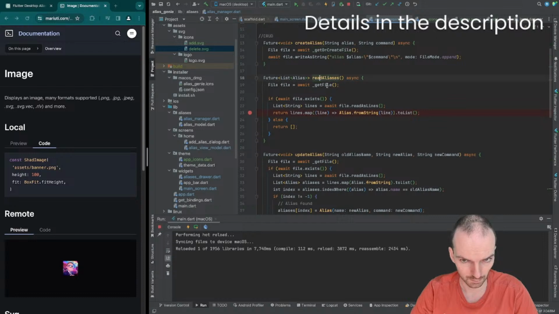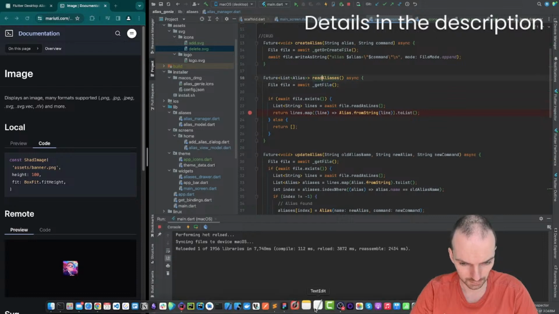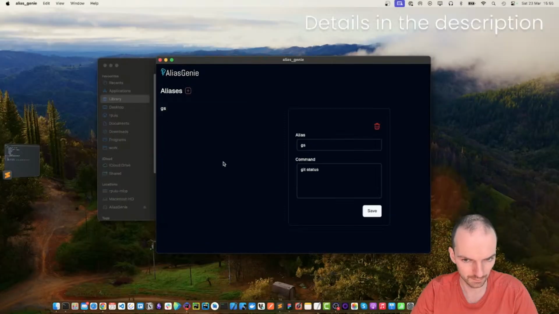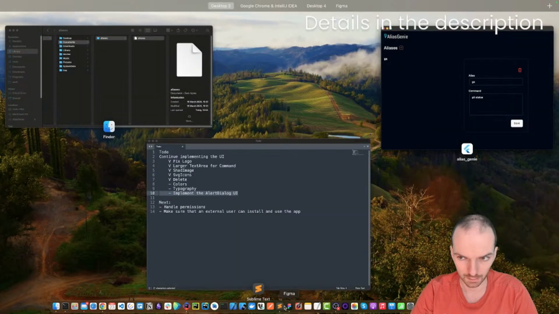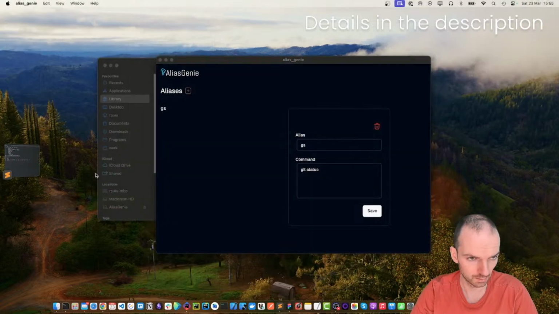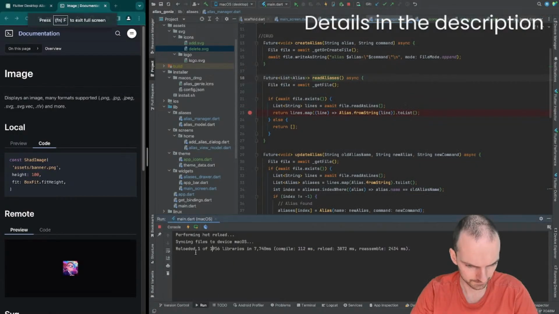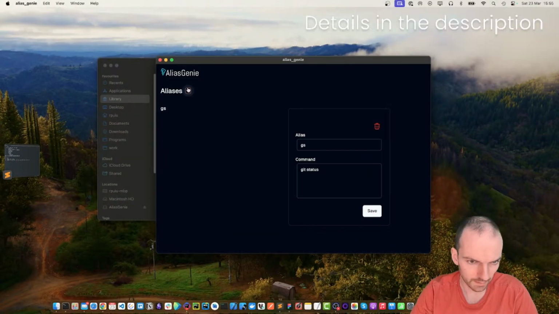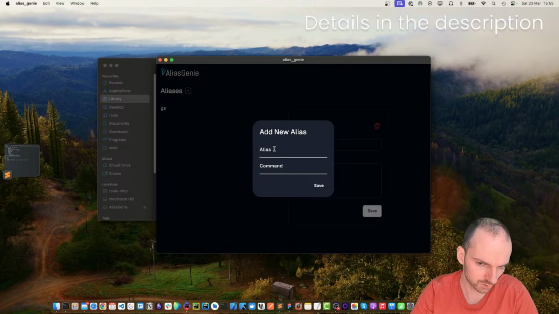Okay, so when reading the aliases, we should have the path. Anyway, let's add a new alias. So adding aliases works, I assume.